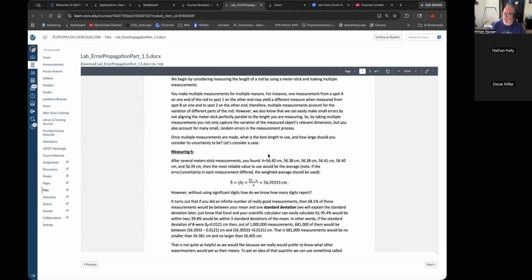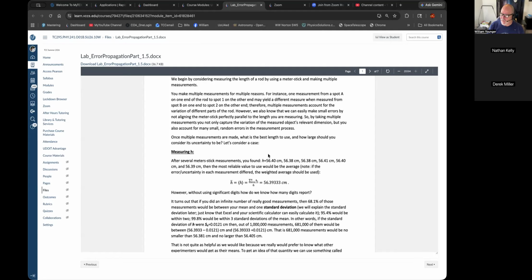So what you need to figure out is how do we get a good measure of how close our data is to the best estimate, because if all the trials are very, very close to the actual average or best estimate, then you have a high precision experiment. And that is more likely to be a high accuracy, even though accuracy means something different.